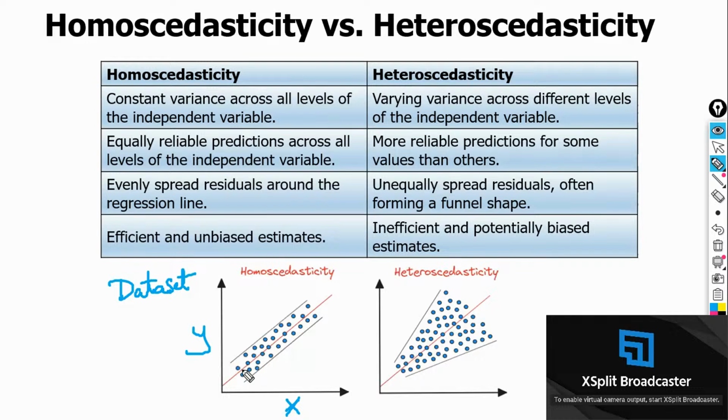How? I'll take any point here. For example, assume this scatter point, and this red line is our prediction line, friends. The best fit line will give us the predictions. So actual minus predicted will give me the error. So this is my error. If I take somewhere else, even here, is it the same? Yes. The distance that you see between the error in this case and in this case, both are the same.